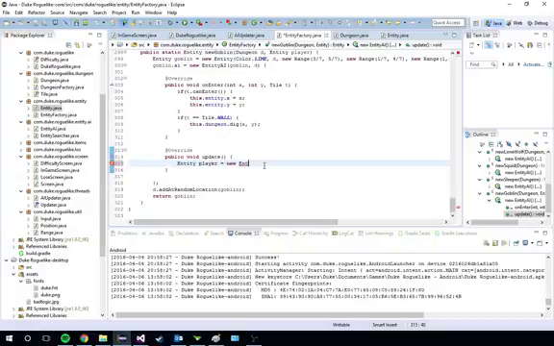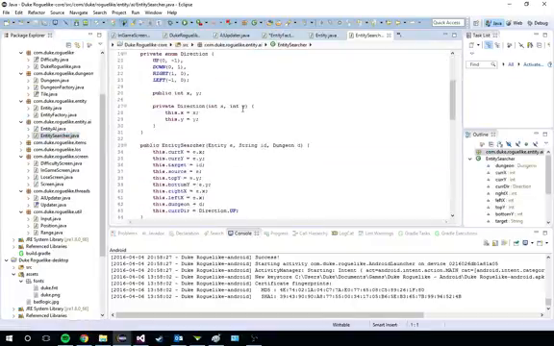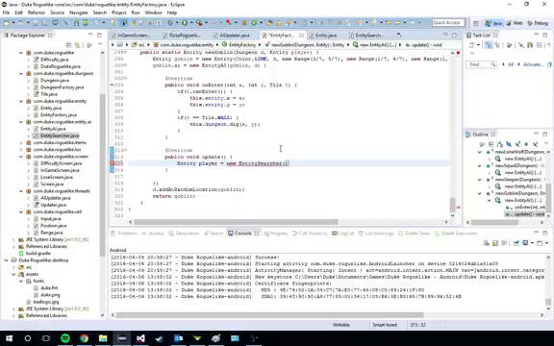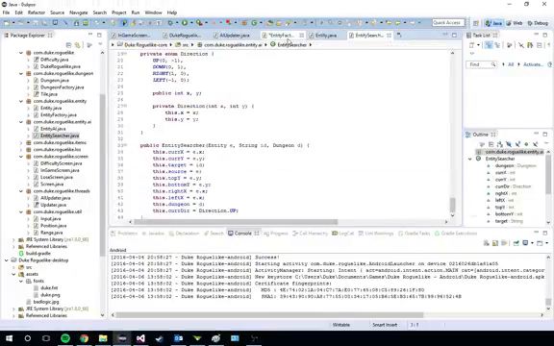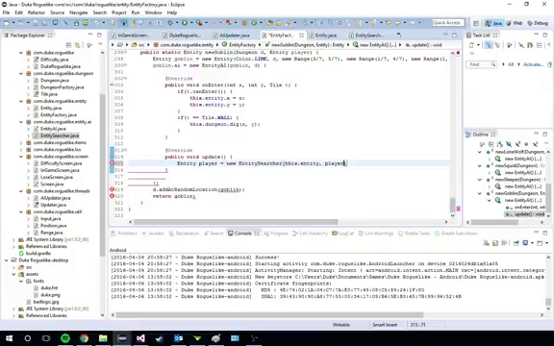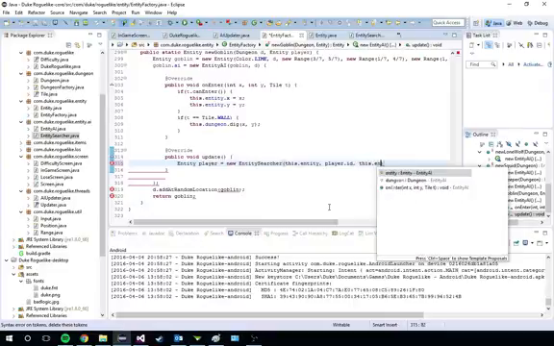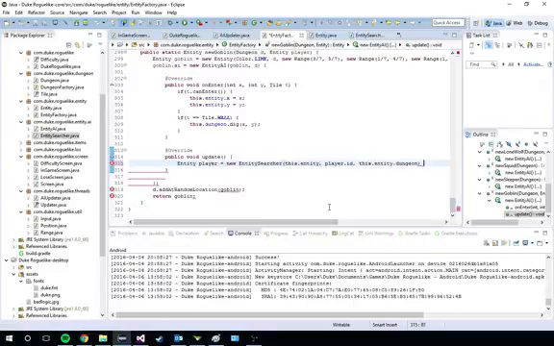Entity searcher. And what arguments does it take? Entity, string ID. So this entity, entity ID is the player. Player.id. And then this entity.dungeon search.